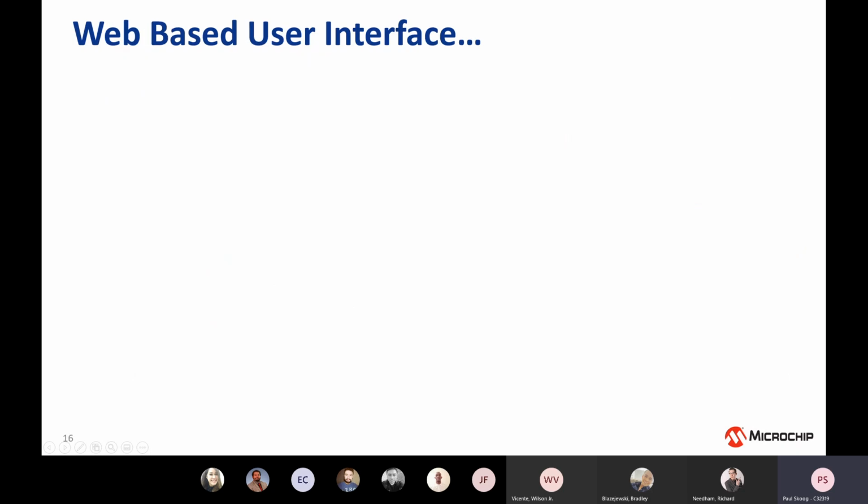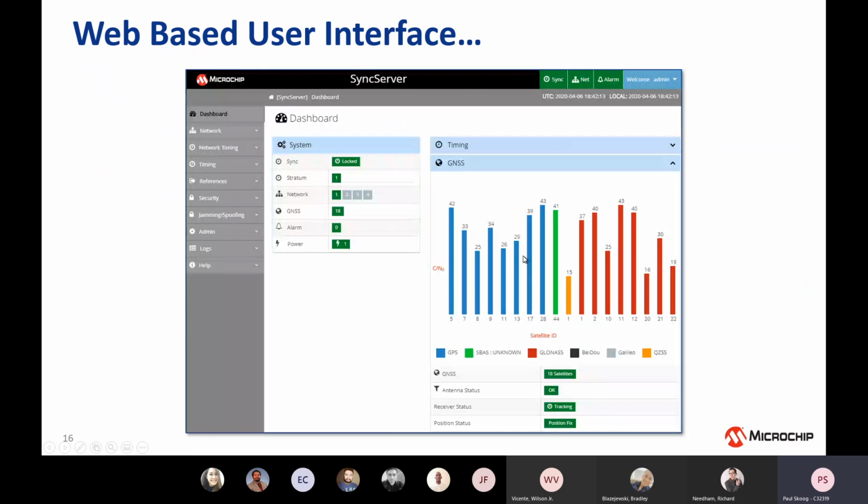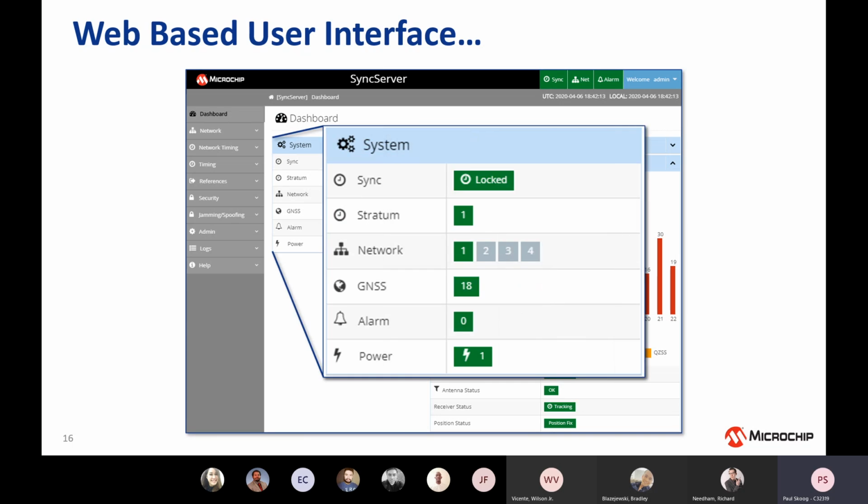Of course, it has a web interface, as you've seen. The whole idea here is not everybody wants to necessarily do command line interface, read the manual, and so forth. So it has a very intuitive web interface. You just navigate your way down the left side menus to configure it, and it's very straightforward. I think we'll probably have some time for a demonstration, and I'll just walk you through a live operating sync server here that I have in my office and show you how it works. It's kind of interesting. But of course, the big idea is, from the dashboard, you just get a quick glance that everything is good. Green is good. It's operating in Stratum 1 mode, with satellite information and so forth.